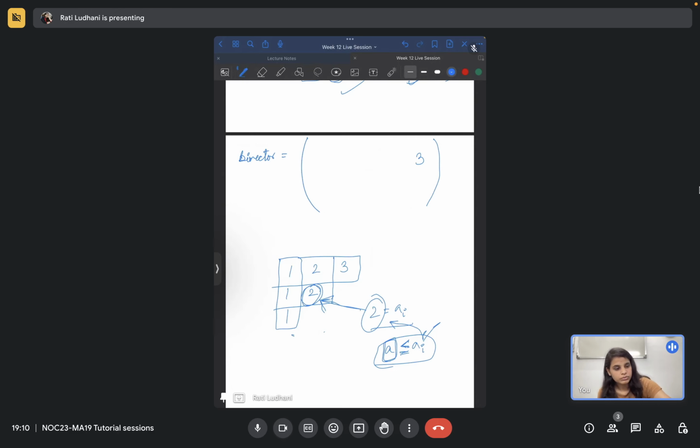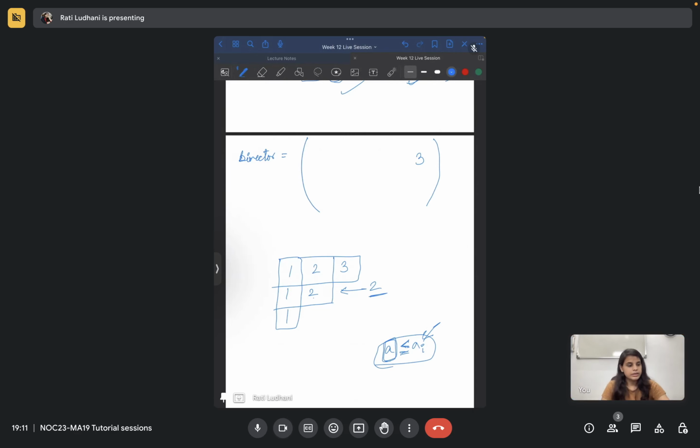So here what we need to do: this 2 will be removed, and this 2 AI must be inserted. So I'm writing that inserted means we have done that. If you want to check, if you insert 2, this 2 will be removed and it will move to the next box. Is that okay? Yes, ma'am. So the arrow we always write is what we really do in the insertion case.